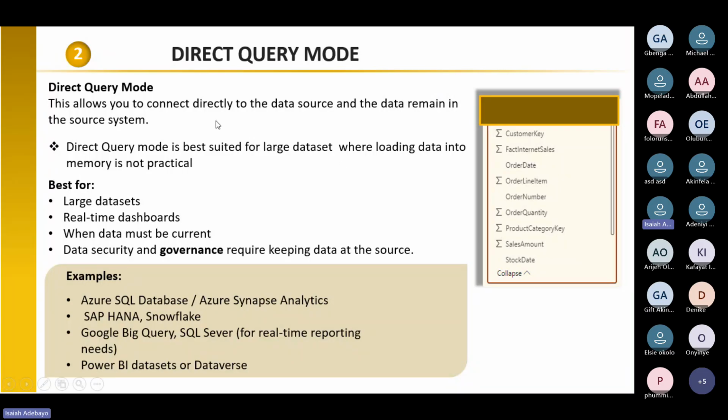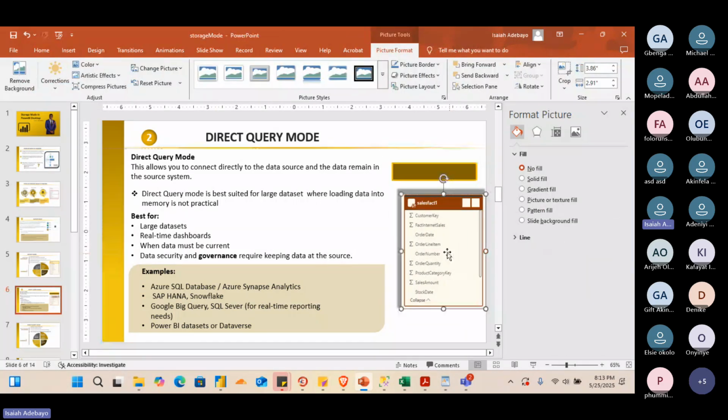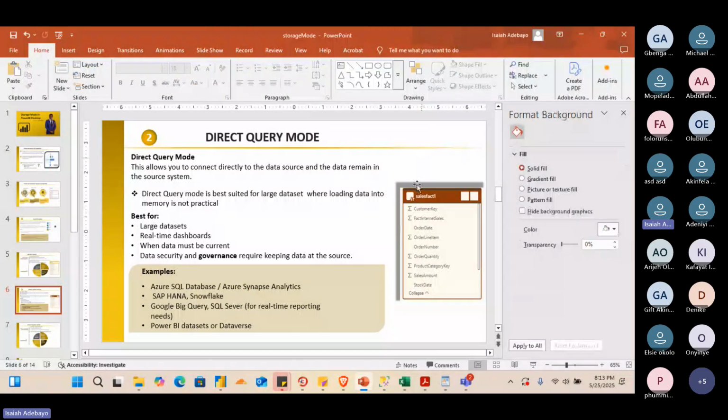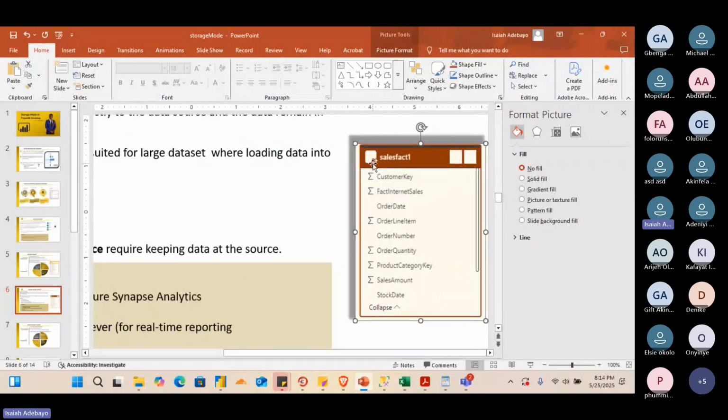I may need to switch to my normal mode. I want to show us something here. Now, if you look at the sign here, you'll see that there are two small arrows showing an arrow direction of up and down. It shows you that the data which you bring into Power BI is actually in direct query mode. So sometimes when you see that on a data set, you should know that the data set is set to direct query mode.